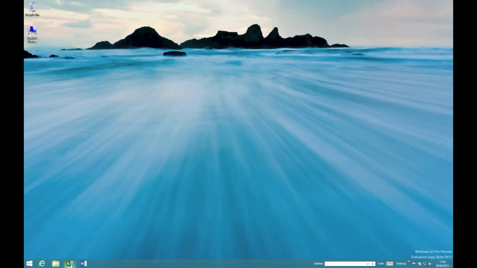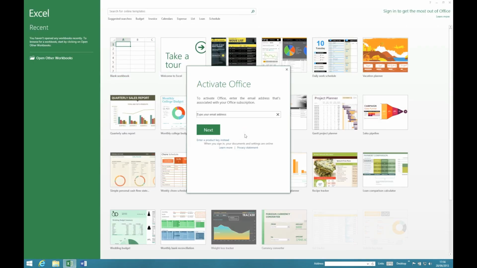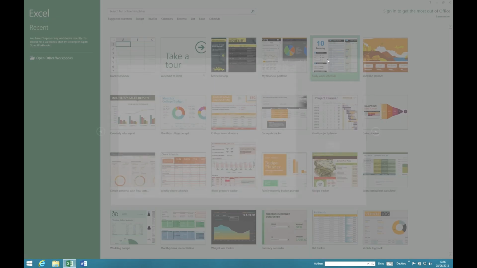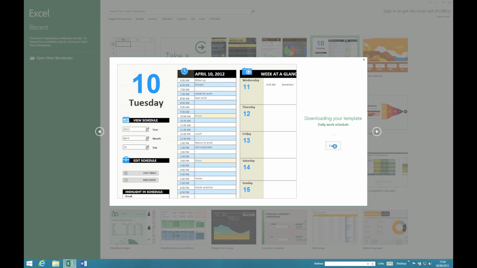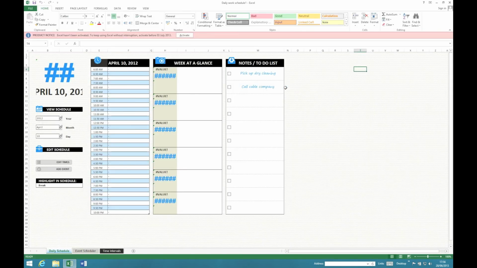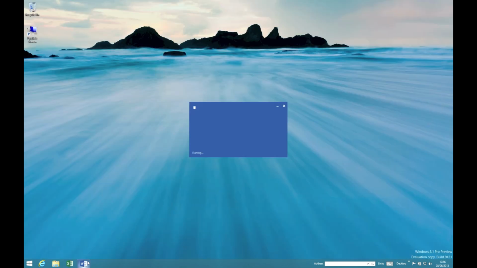And there we go. If we fire them up, I haven't activated Office, so as you can see, it's actually pretty quick. Yeah, but I suspect that's more to do with the machine rather than Windows 8 itself. 8.1, sorry.